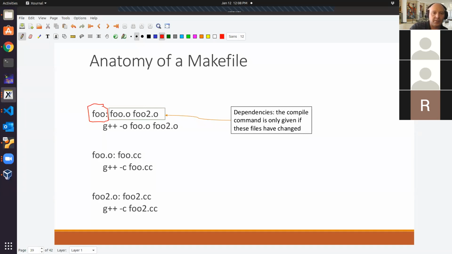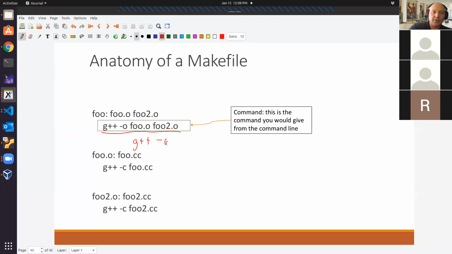Oh yeah, and that's actually wrong. That's hilarious. Okay, so this is the list of dependencies. If either of these two files have been changed, then we're going to execute the foo command. If either of these are changed, then this is the command that gets executed, and it's of course wrong.